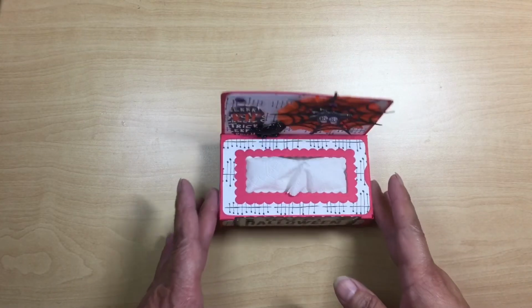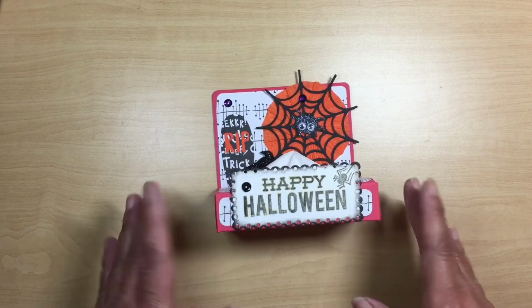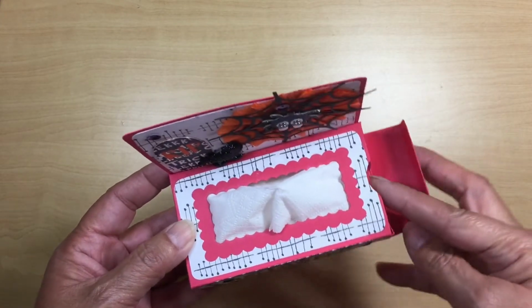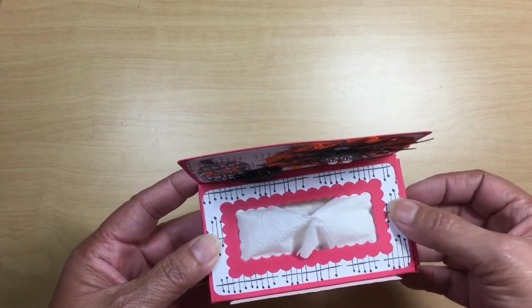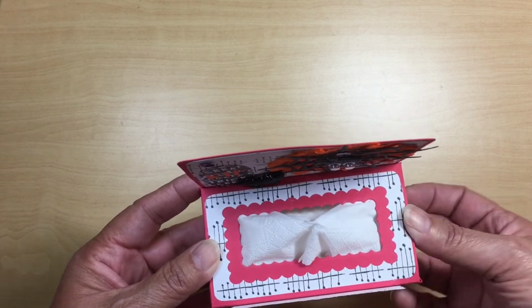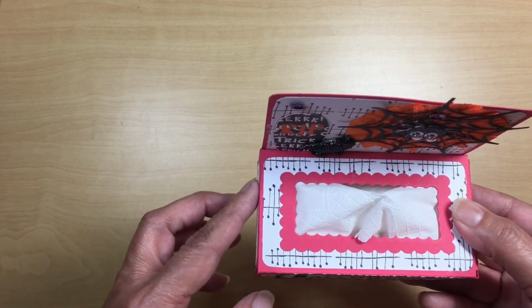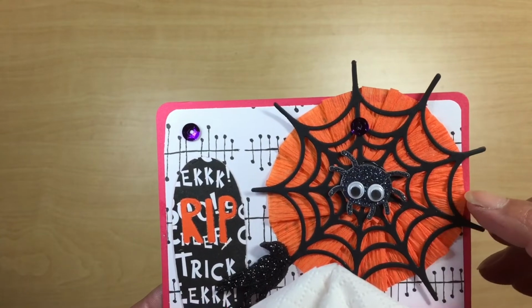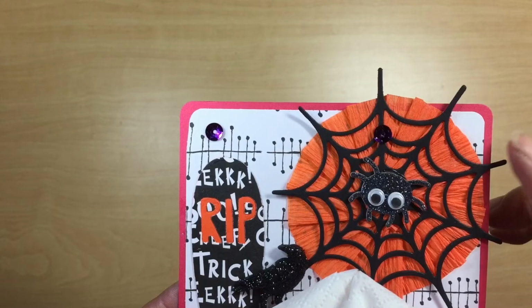Okay, so this is the finished item, the Kleenex holder that I made. I did forget to tell you about this little cutout right here. I did the cutout so that it's a little bit easier when they open it up. I didn't do one on this side because I actually glued these sides down. All I did here was take a crepe paper rosette, put it at the bottom, and then cut out a spider web.